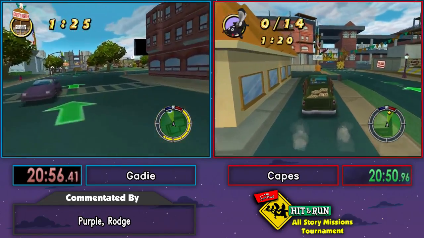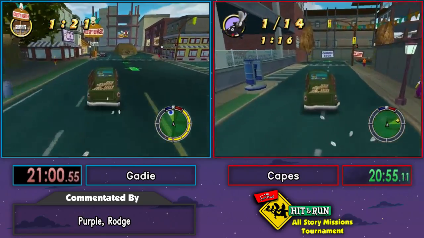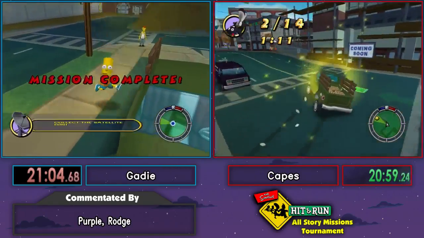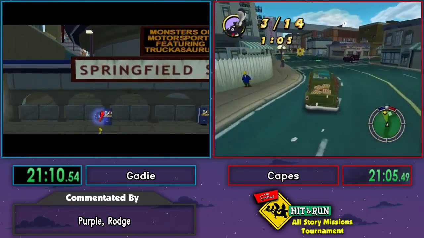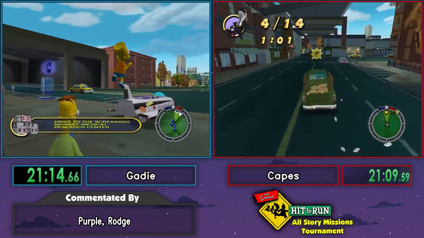Yeah, I'm pretty sure it's just a safety. It also takes up a bit more time than not being, you know. Swings and roundabouts in that situation, honestly. Gadie finishing the mission, going to Monkey See, Monkey Do, which is one of the longest missions in the game, but it's a good place to get a lot of coins at the same time.